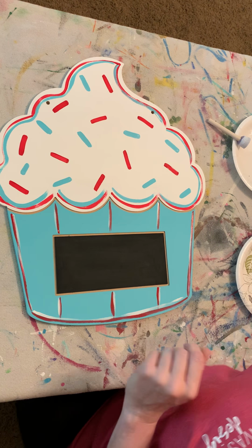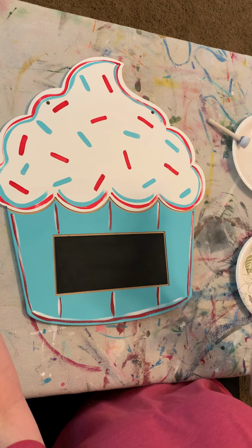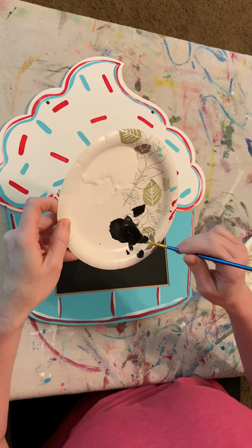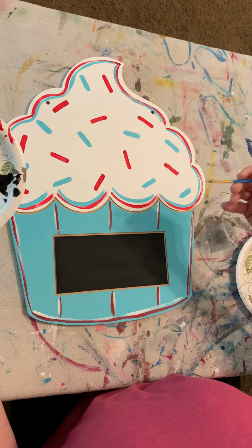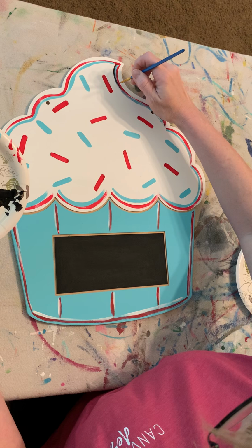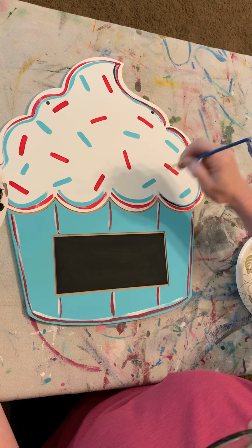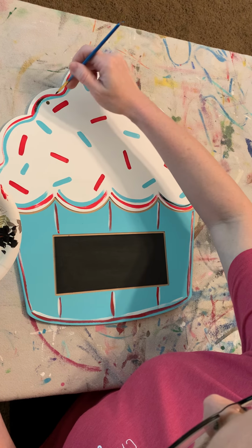Now I'm going to take the smallest brush, this 2.0. I'm going to do just a tiny bit of black just to kind of tie everything in. So you don't want it real heavy and thick. I'm just going to put my brush in it like this, and then I kind of blot it off just a little bit so it's not real thick. And I'm just going to do a very light coat. This just adds a little bit of contrast to it, and I just feel like it really makes it pop.